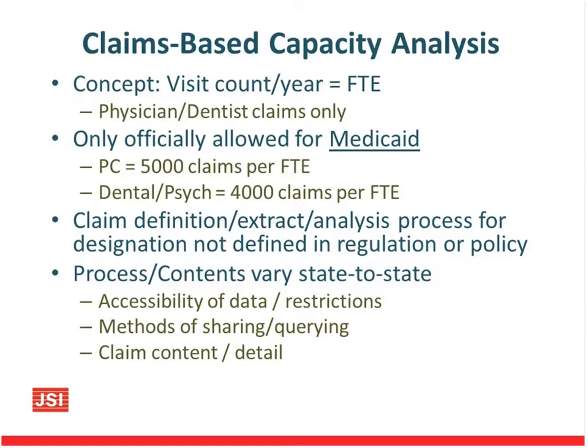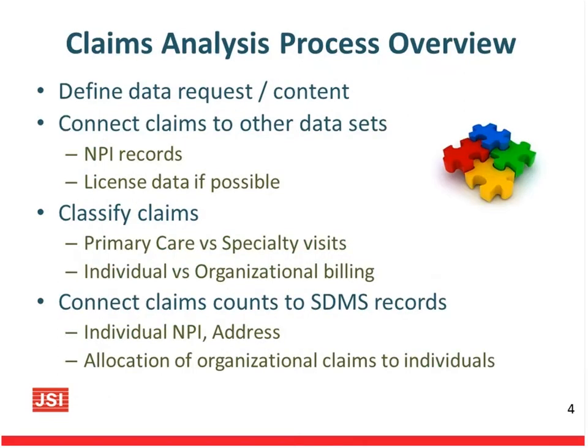So the overview of the process, and I'll talk about each of these as we go. The first piece is to define the data request and the content. The next piece, which I think some people don't do, and I'm a strong advocate, is connecting the claims to other data sets, particularly the full MPI record for the providers that you're finding in those claims, and I'll explain more why. And then if you have license data and things like that, if possible, because again, it will generally require some way to connect it back either by a license number and MPI to the claims. The claims generally have MPI data in them. They often will not have license data, so it might depend on how your license files are set up.